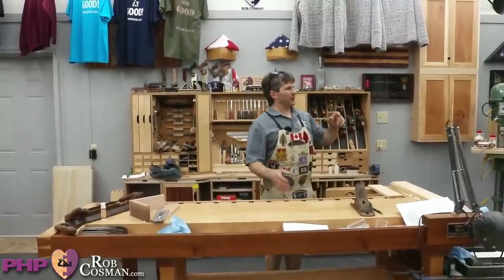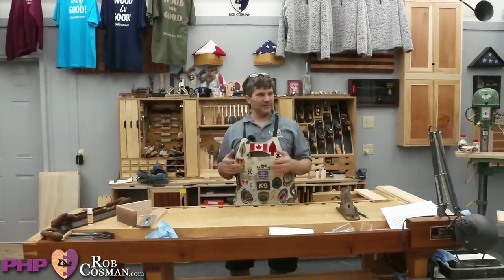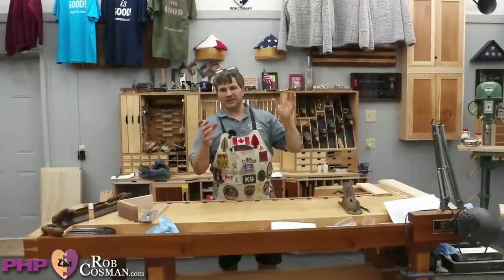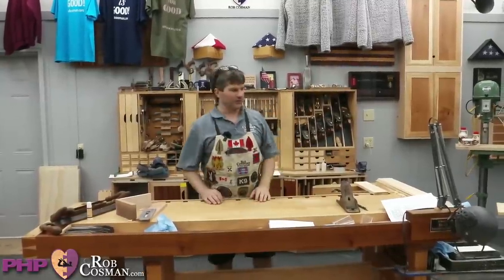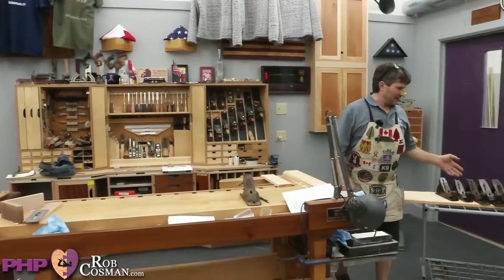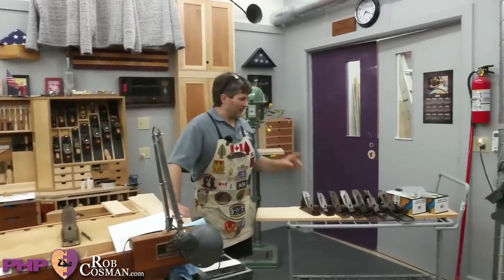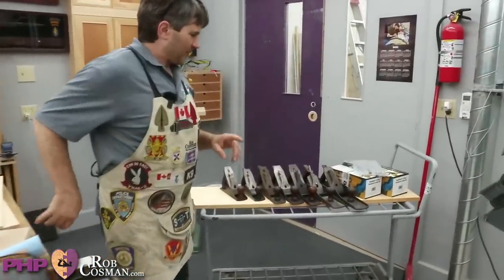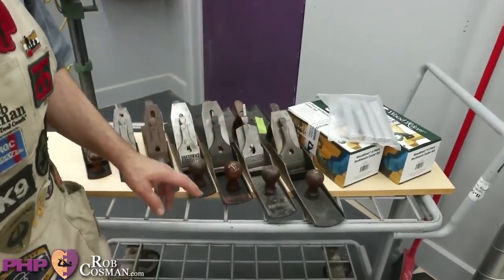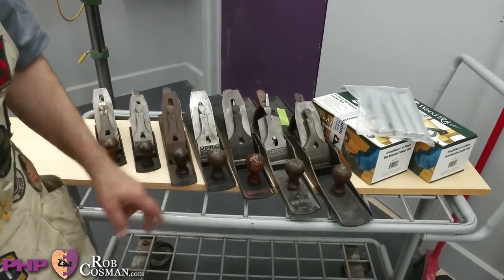What we want to do out here is create the hand tool woodworking ambiance. I thought it would be nice, with all this bare space on the walls, to put in some nice displays of various hand tools. The first thing I thought of was a collection of planes — and I didn't think I'd collect them, but I guess I do. These are the bedrocks. Luther sent us a number eight and a number five.